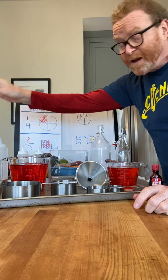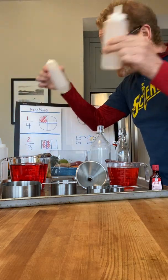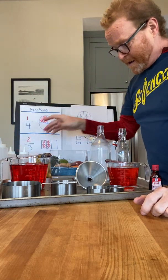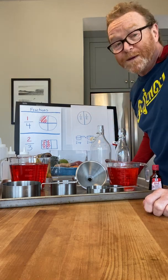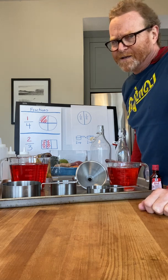I found a lot of containers right around my kitchen. I don't know if I'm going to use these today, but I wanted to keep them out here just in case. And I've found lots of clear containers so you can really see how we're going to be moving liquids. But before we do that, I want to review with you a little bit about fractions.